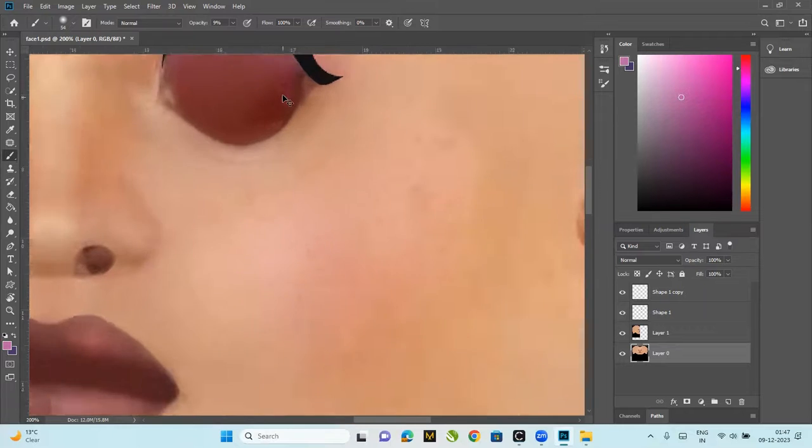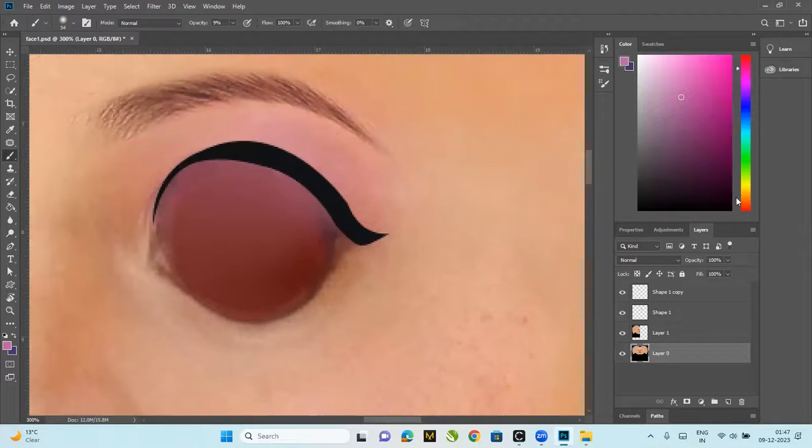This area wouldn't even be visible. So inside, I try to keep it a little dark. Corners, everything a little lighter.